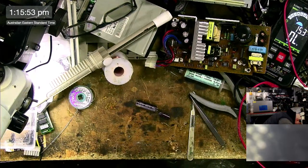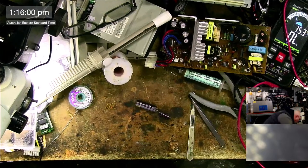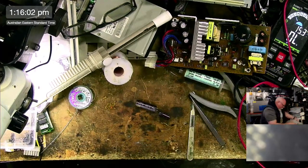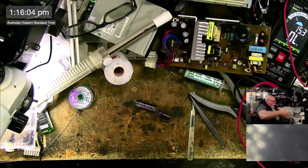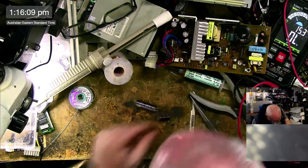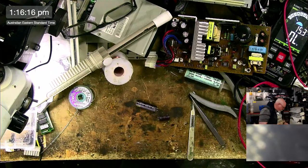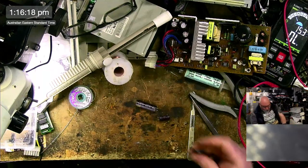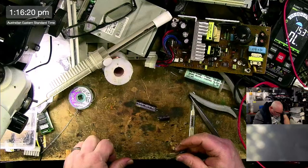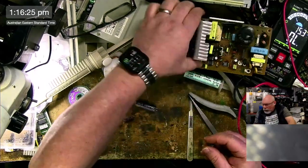No, excuse me. This really should be hanging up. I have a hook for it and everything. That's just pure laziness. 35, there we go. Do I have a 35 220? Yes, I do. Isn't that good news? It's a little bit fatter than the old one, but I think we can make it work.